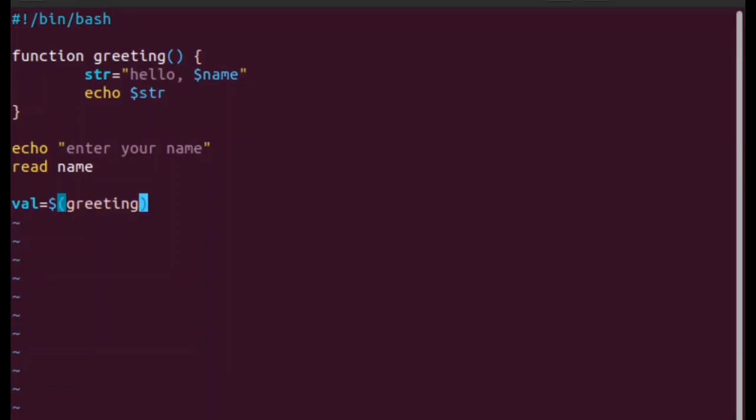So two things are happening here. The function's being called, which is greeting, and we're assigning whatever the function greeting does to the variable value. Okay? And then we're going to echo return value of the function is variable val.